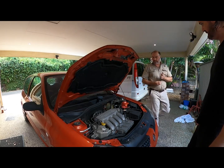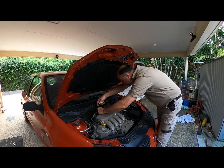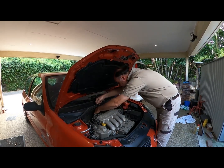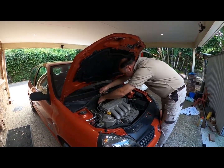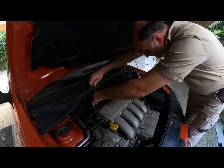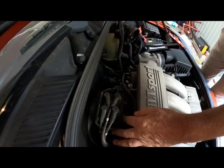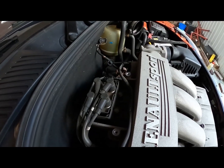So yeah, getting the coil pack out is the most difficult job I've ever come across. And I've done it before. So you can get that one. I've got the back one. But down here at the front there, it's just a nightmare. And I've seen people sell whole manifolds because they couldn't get things off.